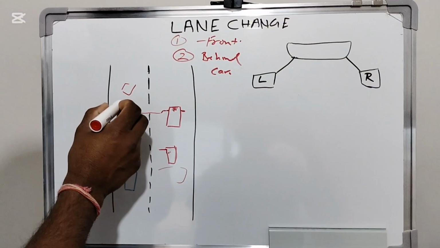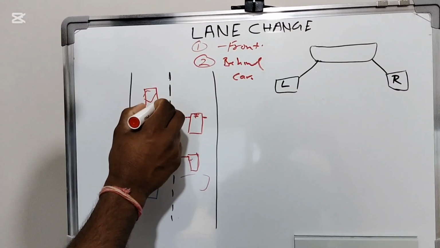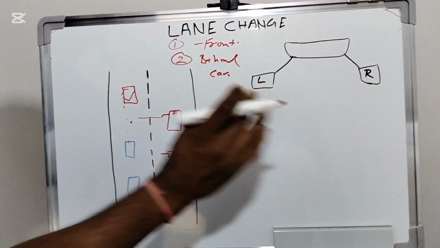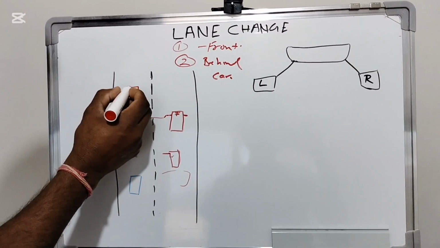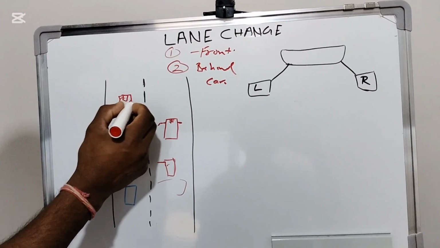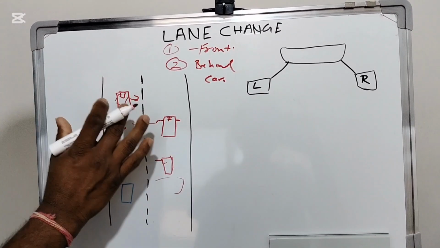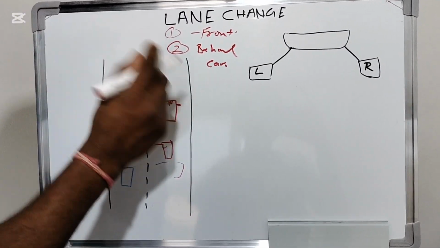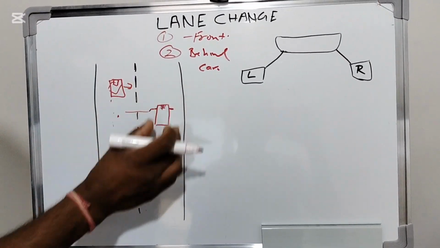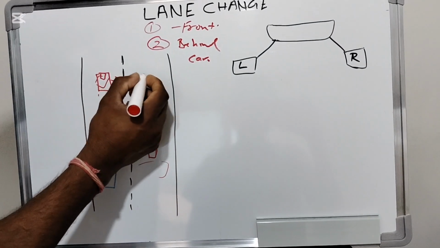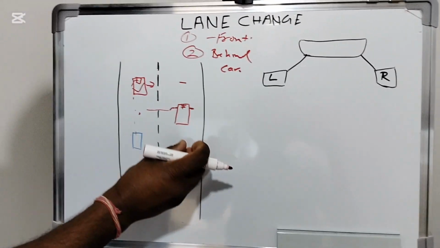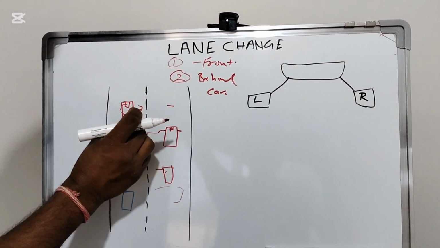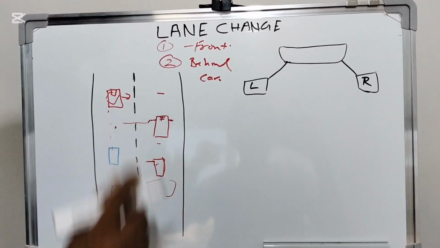Same if you're in the right lane, for example, this is your car and now you have to move to the right lane. So same process here. Check the middle mirror, give your right signal. And same process: middle mirror, right mirror, shoulder check. If they are happy to give you way on your right side, you can come in front of them. If they don't want to, let them go and you can come behind the car.